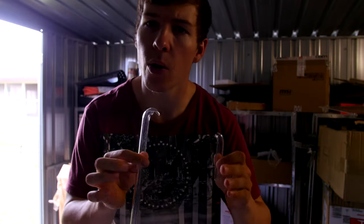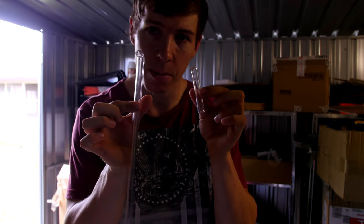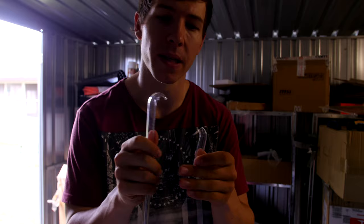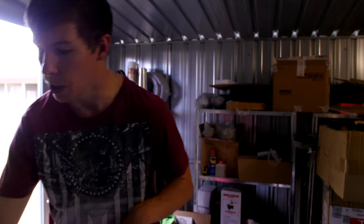So imagine bumping your case with acrylic tubing inside of it. This could potentially happen to your water cooling loop if the bump is hard enough. Now remember, I did not put much force into this at all. So let's try this now with the PETG tubing.